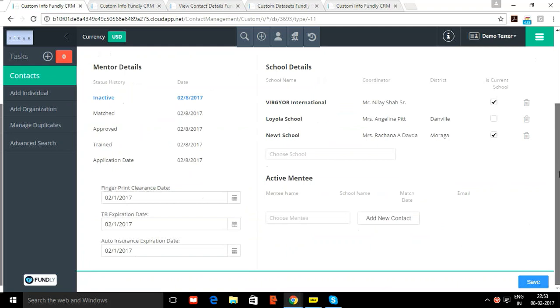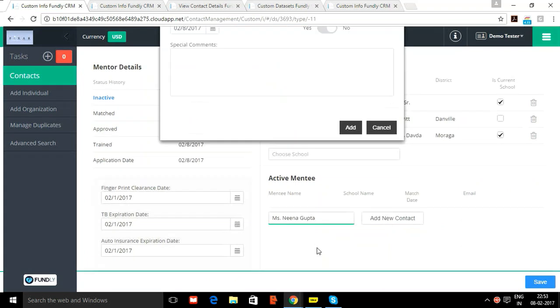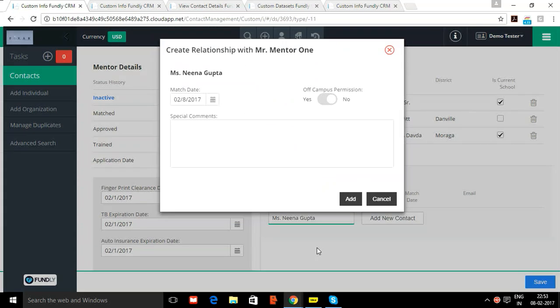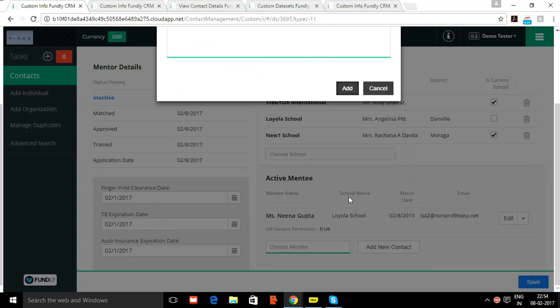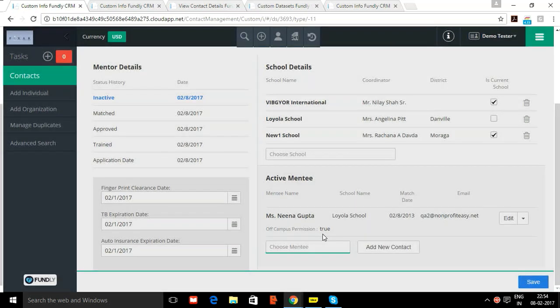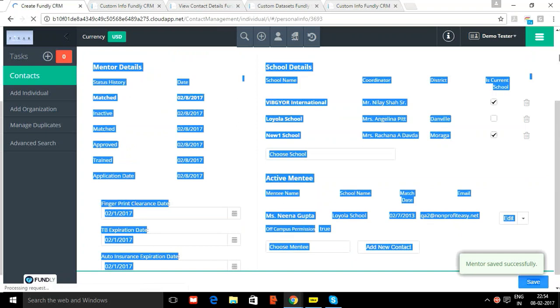Once I again add any existing active mentee to this particular mentor, I added one more active mentee to it and saved it. Again my ex-mentor would turn to be mentor only.